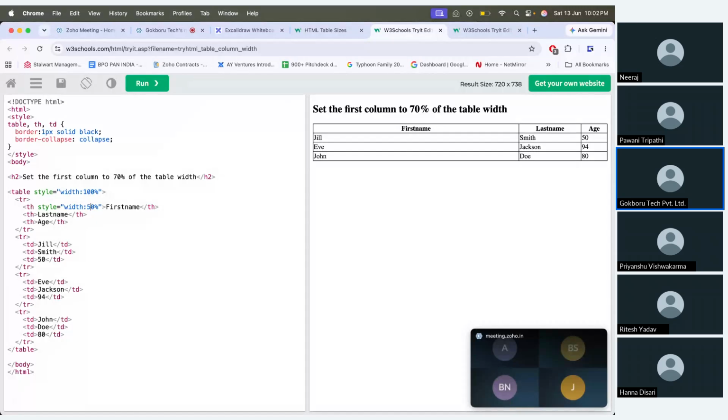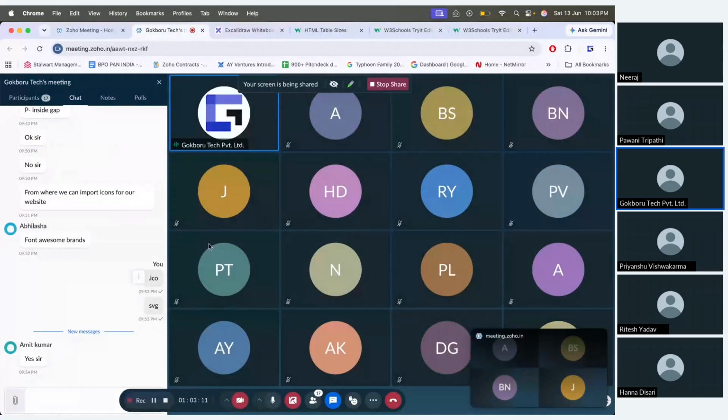If I reduce this, the first one will be reduced, right, you can see here, and the rest will take their sizes according to themselves. All right, let's reduce this by 90%, let's say. See, according to 90%, it will take the 50%, it will not take 50% of the whole 100%, but it will take 50% of the remaining 90%. I hope this much is clear, everyone.